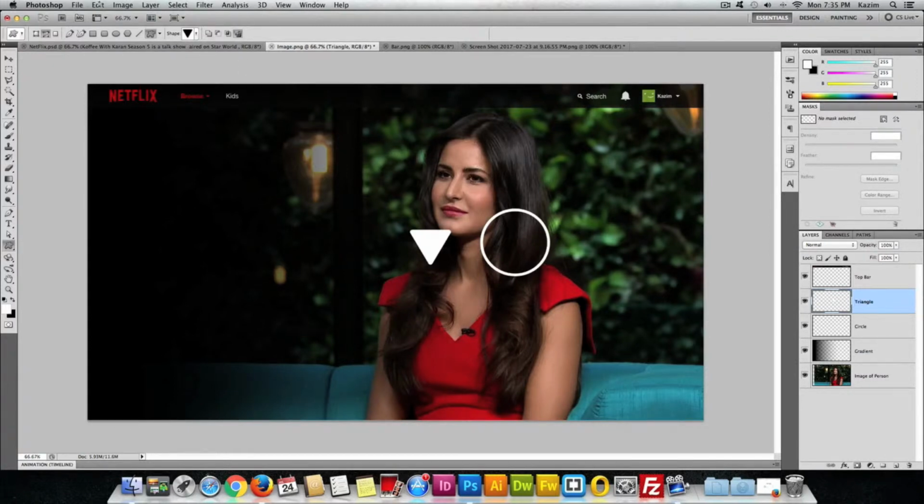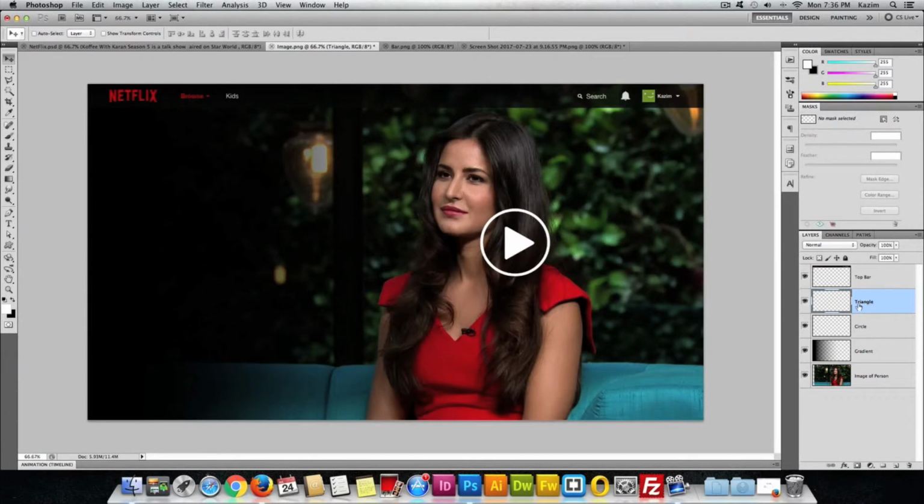I'll come up to the edit menu on top and click on free transform, and I'll just hold down shift and rotate it like so and hit enter on the keyboard, and I'll grab my move tool on the toolbar on the top left, and then I'll just click and move it on the image like so. I can just resize it by coming up to the edit menu on top and clicking on free transform, and while holding down shift on the keyboard I'll click and resize it and hit enter on the keyboard, and I'll just center align this. You can also give it a bit of transparency.